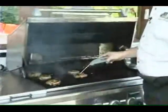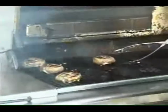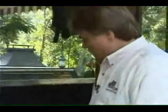Right when they come out, you can put some cheese on top of them. I wouldn't recommend putting cheese on them on the grill. It'll melt all over your grill.